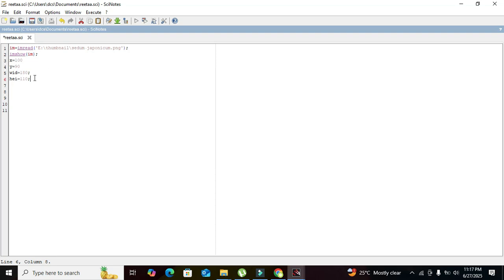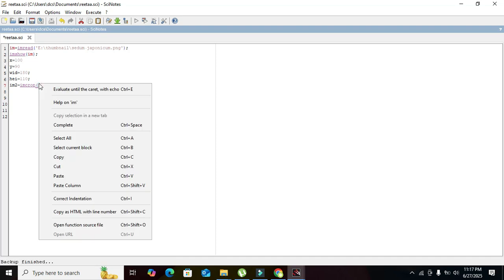Now we will write m2 equal to the imcrop command, and within this command we will give the name of the image, which is im, and here we will write x, y, width and height, the four parameters that we are supposed to give to crop the image.